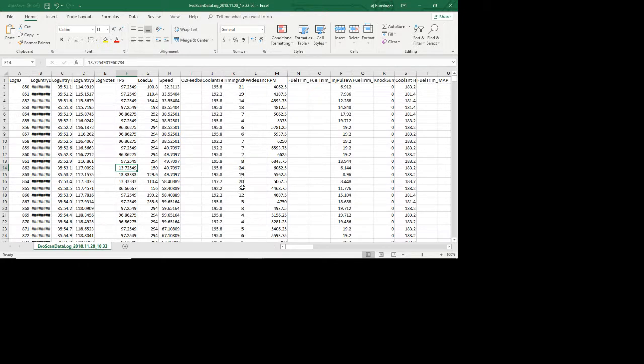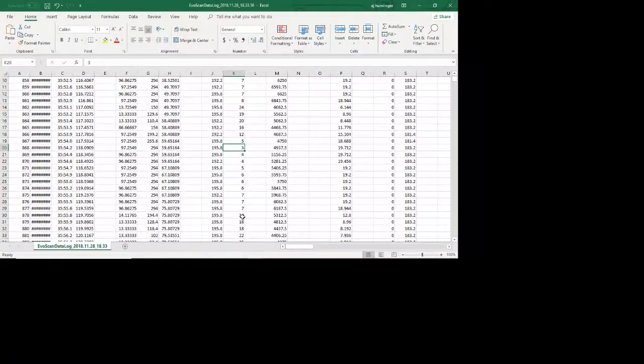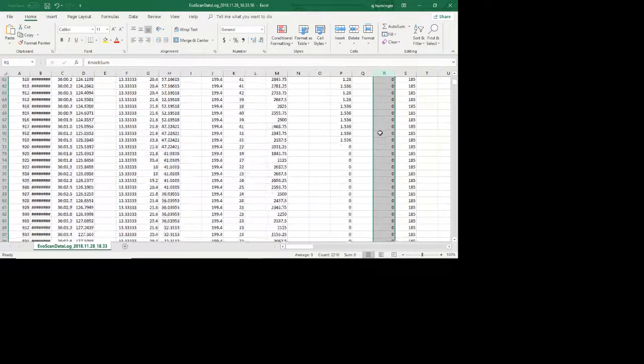I shift, RPMs drop, I get back into it, timing starts going back to normal, it drops down to peak load. As soon as it hits peak load, it's at its lowest point and it starts rising again, all the way up until I let off again. And every single time you look at a wide open throttle pull, first thing you want to do is look at the knock. Luckily I didn't get any knock here.